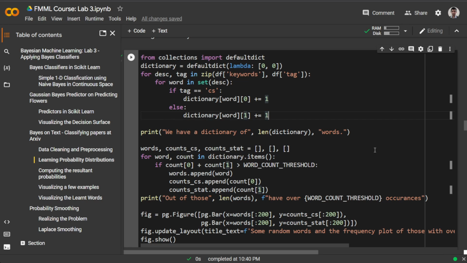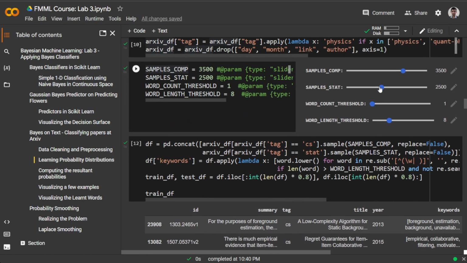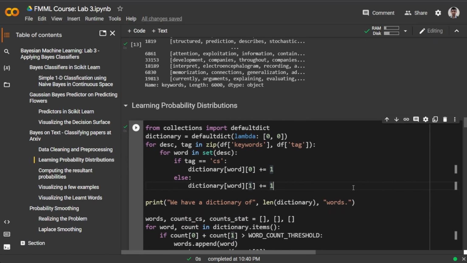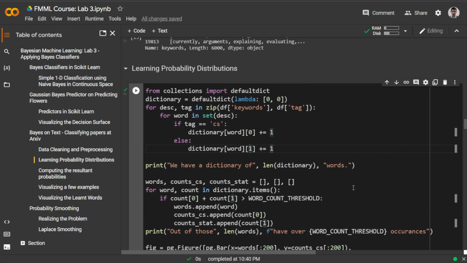We have for every single word the probability that this word occurs, and for every single output tag or subject we have the probability with which this subject occurs. So those are the prior probabilities. We have seen that we have set them with 2500 and 3500. The relative probabilities have been set. So the probability of some paper belonging to computer science or belonging to statistics is known, and the probability of each word is known, and the probability of a word occurring if the paper is in computer science is known, because we can count the words whenever they occur in computer science papers, and we can normalize by the total number of words in computer science.